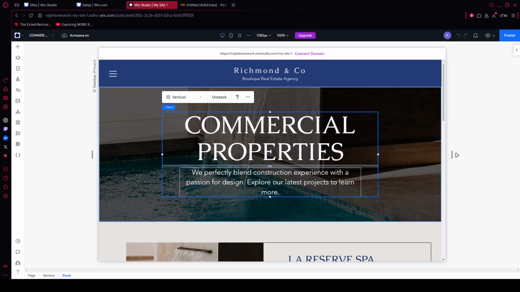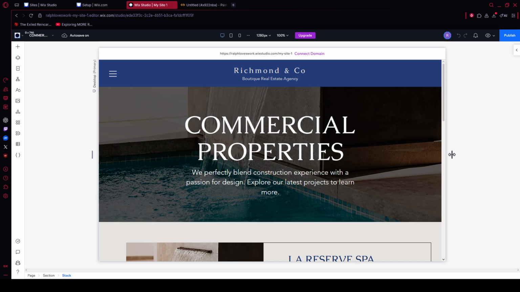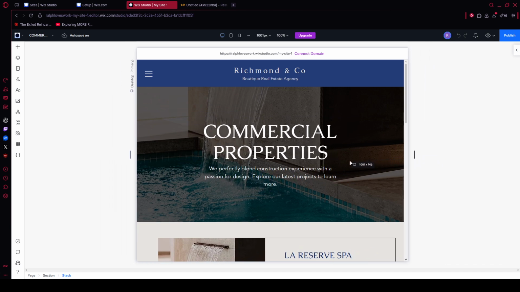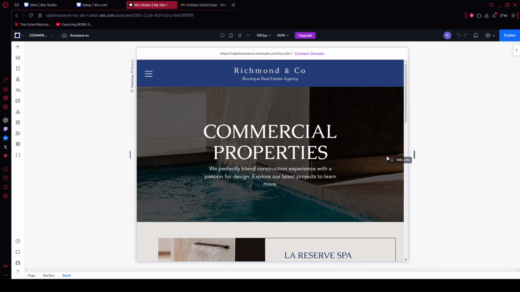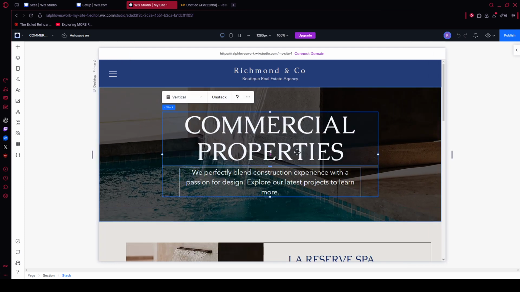Now, section responsive behaviors. Scale proportionally keeps a section's overall proportions intact, adjusting both width and height together as the viewport changes. This is ideal for visual sections like hero areas where you want balanced scaling without distortion. Fixed height locks the height while the width adapts, which is great when spacing needs to stay precise. Just keep an eye on smaller screens to prevent content from overflowing.